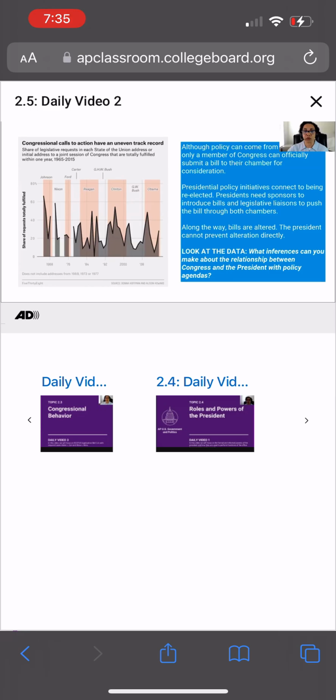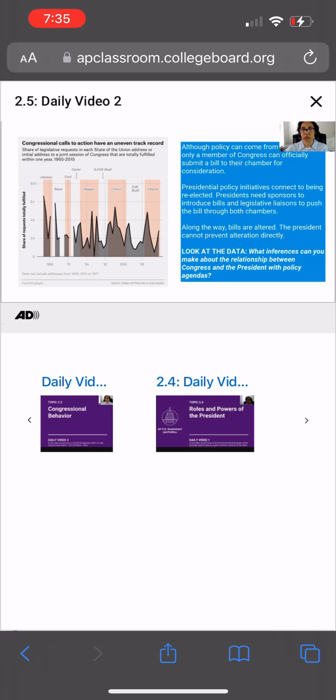We've got the congressional responses here in fulfilling those requests, and we can see that presidents a lot of times don't get what they want. We don't know from this graphic what the party makeup of Congress is, but it's very interesting, and there are a lot of factors depending on who the president is and what is going on in society at that time.